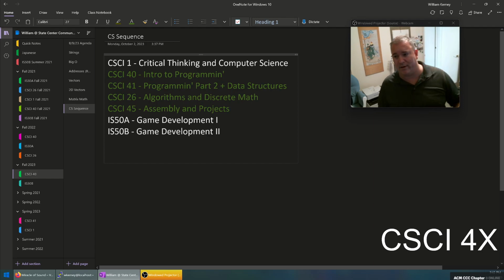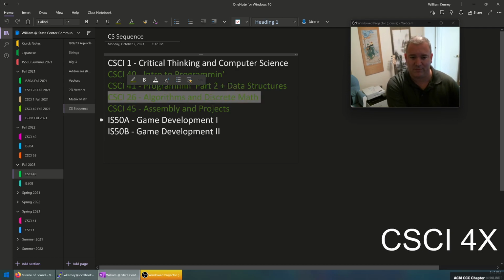Computer science is a 4-year career. Learning to program is really just the first 2 semesters of it. After that, you're not learning to program anymore. You're doing things with programming. For example, in discrete math, you are going to learn how to find the shortest path from one point to another, if you have obstacles and things like that. Google Maps would be an example of this. How do you navigate from Los Angeles to New York? How do you navigate from Fresno to San Francisco in the shortest distance possible, or the shortest amount of time possible? That is an algorithm that you're going to learn in CSI 26.